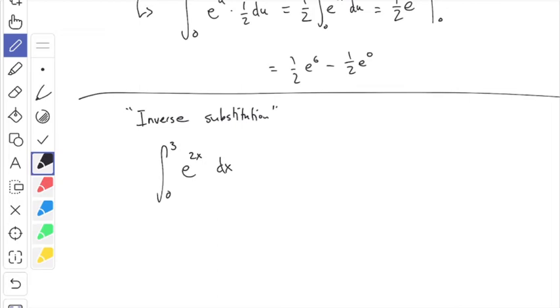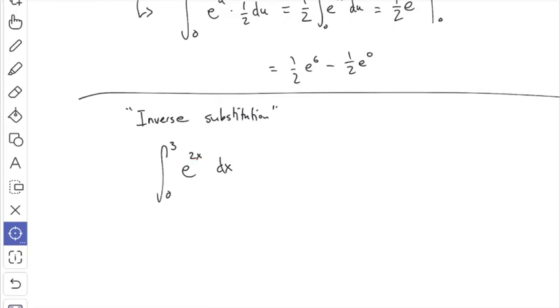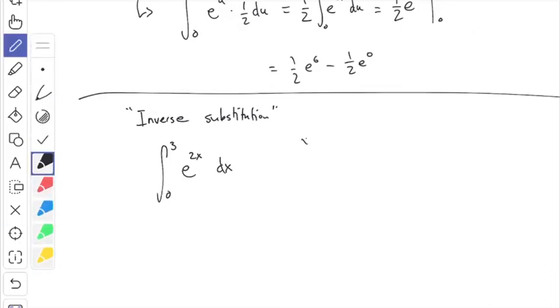The idea behind the inverse substitution is you look at the exponent here, it says 2x. The whole problem with this thing inside the integral is that 2, right? If there were no 2 there, then this would be an easy integral to do. So the idea behind the inverse substitution is you write x equals 1/2 u. The idea is I'm going to change the x so that it looks like 1/2 u. And then that 1/2, if I stick it in where the x is, will cancel that 2. And then everything will look great inside the integral.